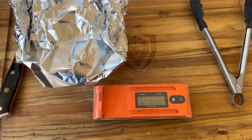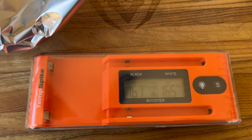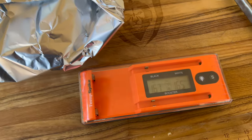It's been 30 minutes. I can't wait any longer, but I tell you what, if you let this go for an hour, even maybe an hour and a half, you'd be fine, okay? I wanna start chopping into this thing. I got my cutting board out here with the grooves around it because I know the juice is gonna be loose. My ThermoPro Twin TempSpikes kept the temps going. I left them in there while it was resting and you can see that it came up to temperature. We got 165 and 167 in there. Perfect, all right? Just like I preach in all my videos.